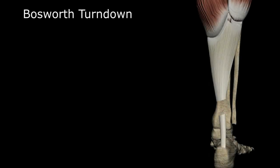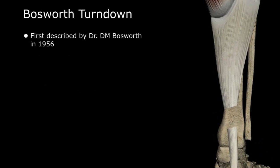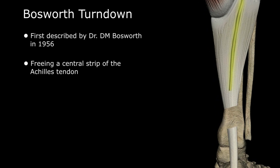The Bosworth turndown was first described by Dr. D.M. Bosworth in 1956 and involves freeing a central strip of the Achilles tendon above the area of injury. The flap is then passed through the proximal portion of the tendon, brought down and passed through the distal portion of the tendon, and then brought back up and passed a second time through the proximal tendon. The strip is then sewn to itself to mechanically secure the injured Achilles and provide a scaffolding for gradual healing. The gap created is then closed with a series of sutures.